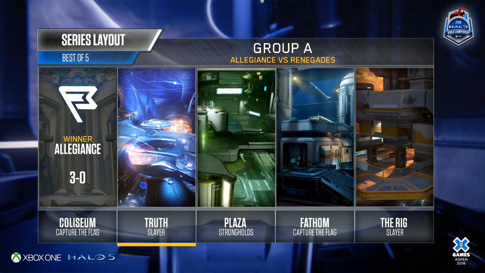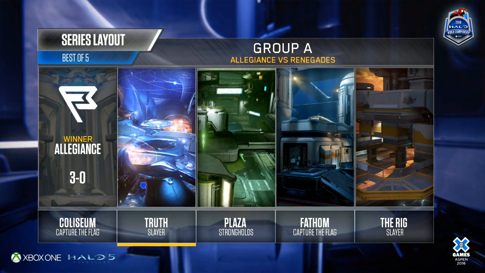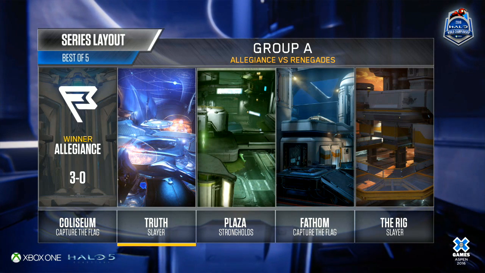Looking at the scoreboard now in Group A, this is your last match. Winner will win the group. Allegiance wins 3-0. Game number 2 is going to be Truth Slayer.